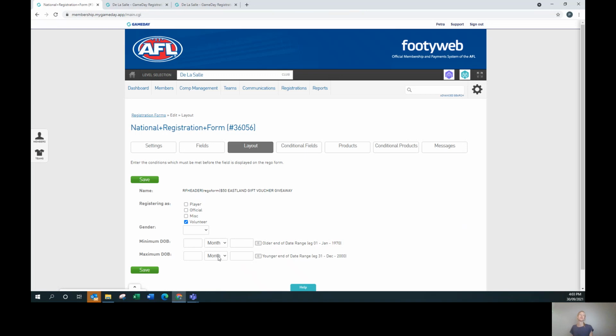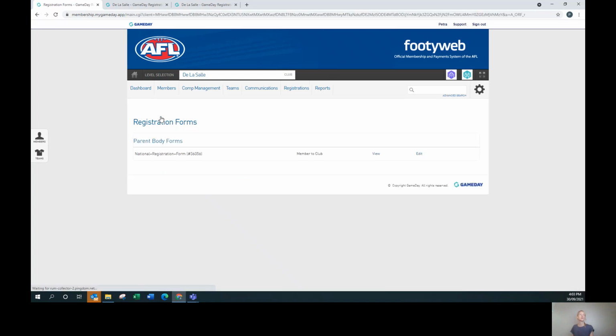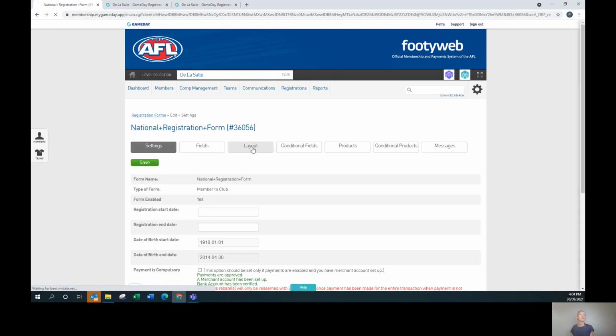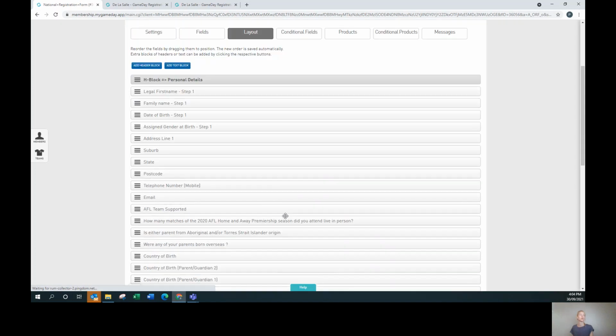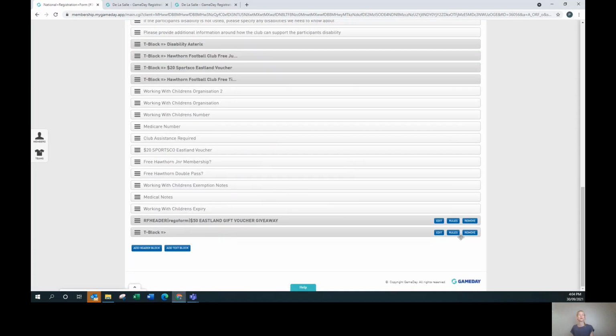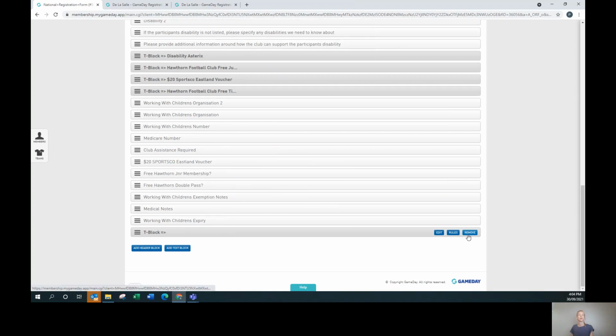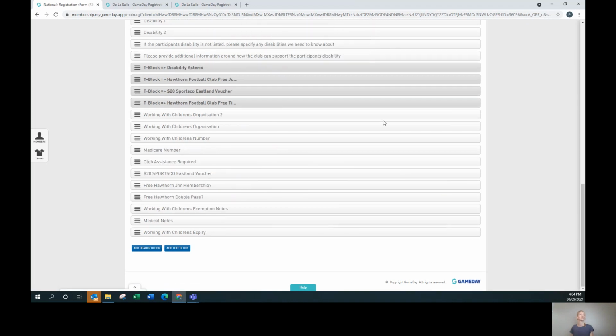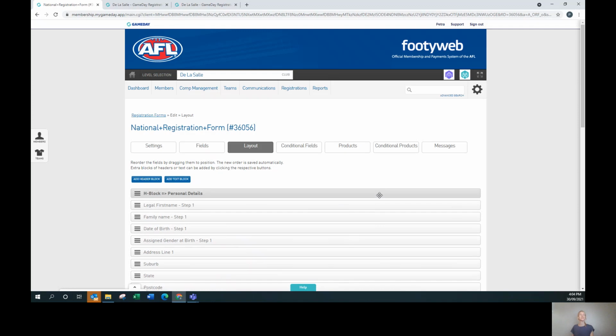And gender, and I can put date of birth to target certain age groups only. Go back to that registration section, sorry. So I'm just going to remove them. Otherwise, these members are going to find it weird when they go in and register.